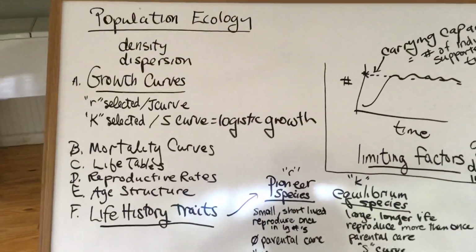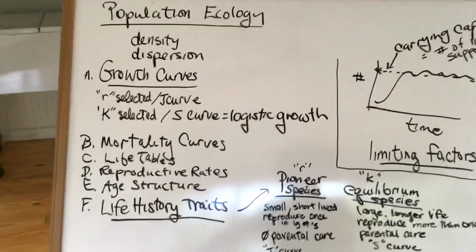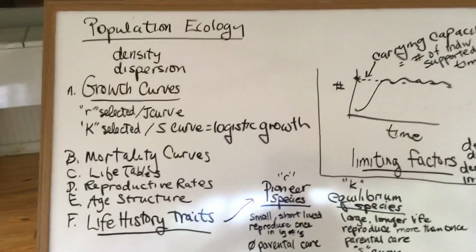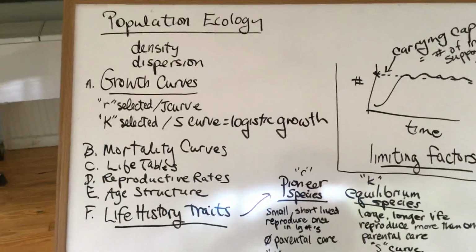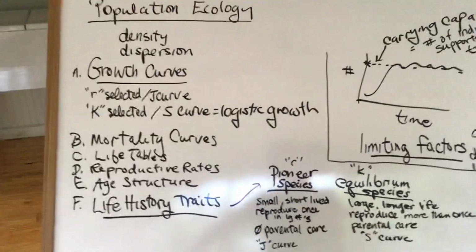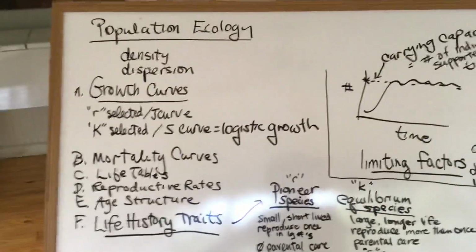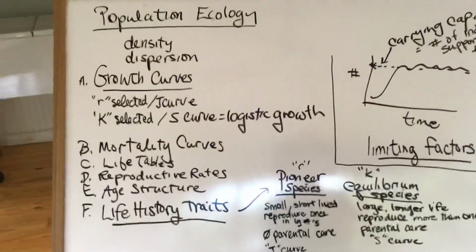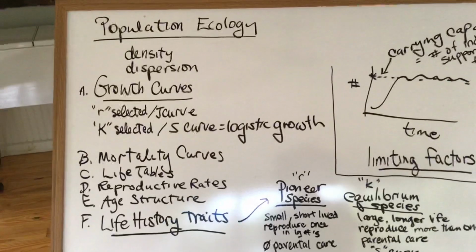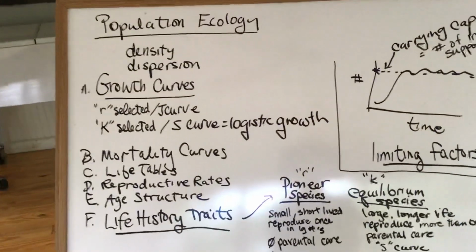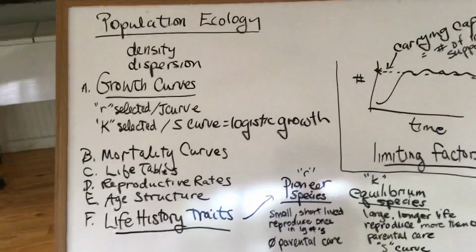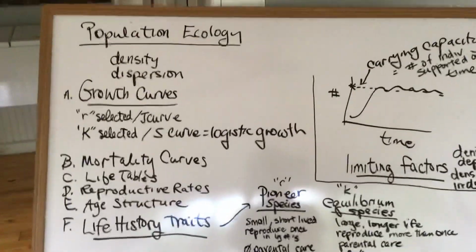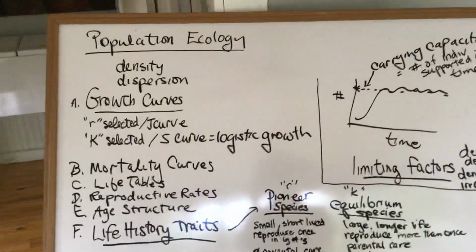So one of the first things you'd likely want to know is how many of a population are out there. Just visualize if we were over in North Woods, which is across the street from the security office, and we wanted to study a population of squirrels. The first thing we'd want to know is, how many are there? There are all different kinds of ways of determining that. You can trap them, you can set up transects and listen for them, watch for them, all various kinds of ways of determining density.